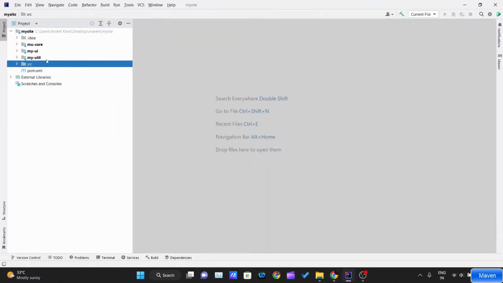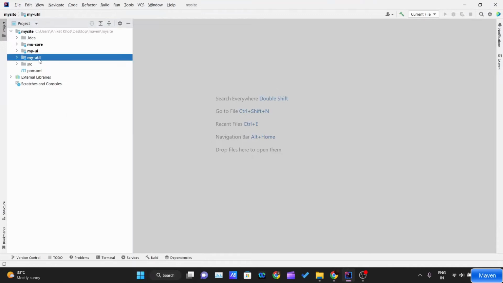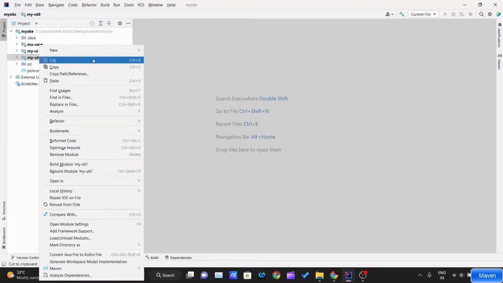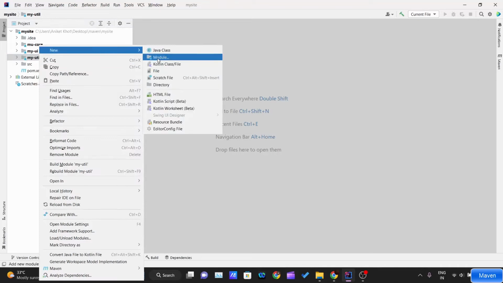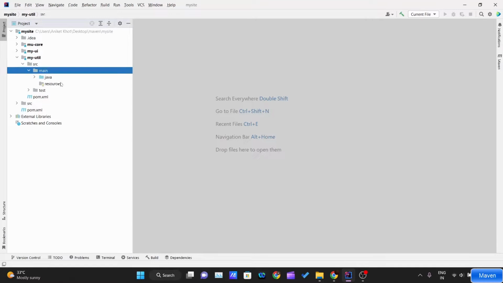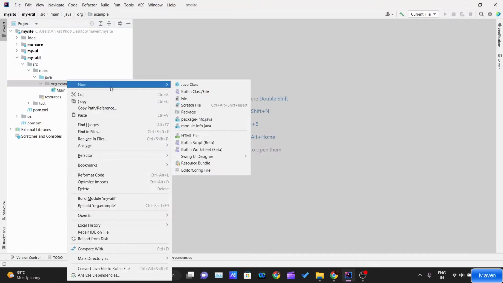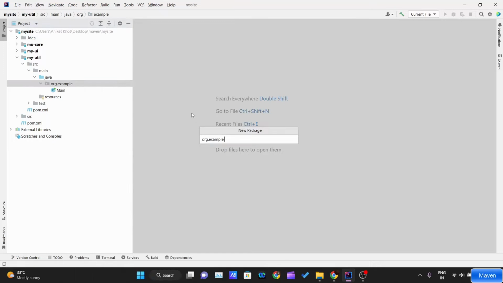Let me go ahead and create one packaging structure over here inside util. To create it, just right click on it, click on new, and where is package, just come here, my util src main java. You can right click on this and create a package.